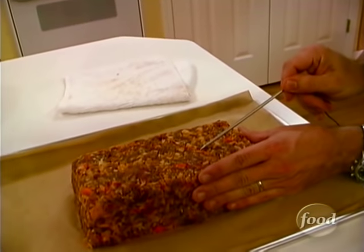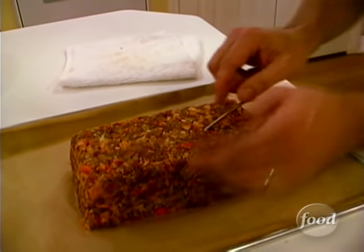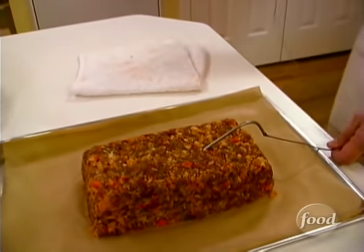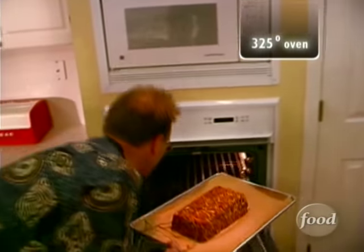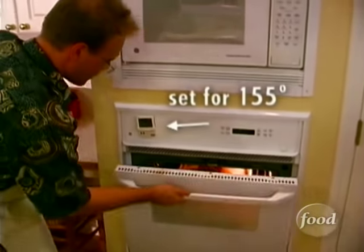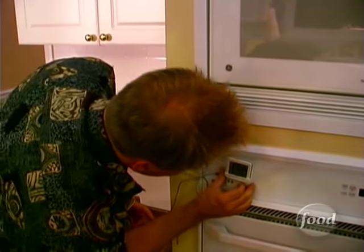Just insert the probe at a 45 degree angle right into the top of the loaf, like that. You don't want to overshoot the middle of the loaf or you might hit the bottom of the pan and that will give you a false reading. So that's pretty secure. And this is going to go straight into that 325 degree oven. It's a relatively low oven. Now all you have to do is plug in your probe and wait till she chirps.